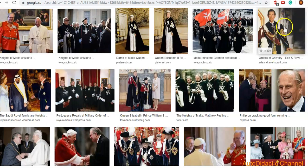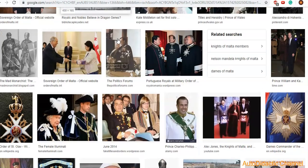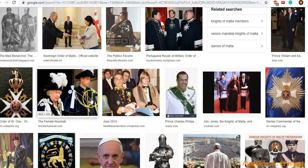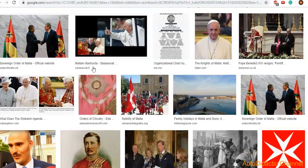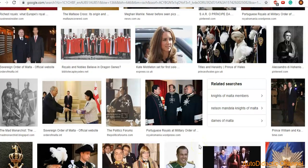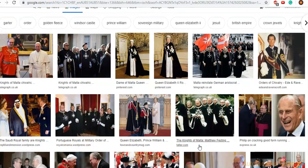Prince Charles and others from the royal families have been seen in full Knights of Malta costumes with big Maltese crosses. It's obviously just a secret society and they wear funny clothes — you've got to be invited into it. What I'm trying to get at is we have all these ancient sites, all these elongated skulls found, and Malta is tied to the Maltese cross and the Knights of Malta, which is tied straight to the elites. So what's really going on here?